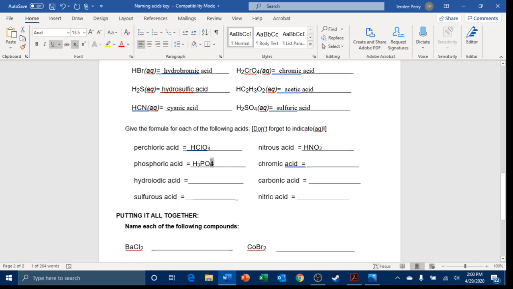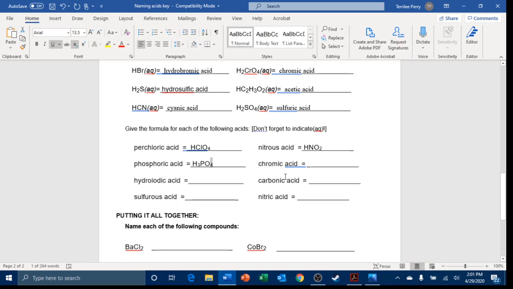Okay, so you had your PO4, and because it had a -3 charge, you had to put that 3 with the H. Remember, you're crisscrossing. This is going back to when we were doing ionic compounds, so that we were naming them that way. This is just an extension of that.